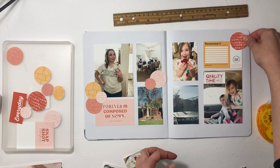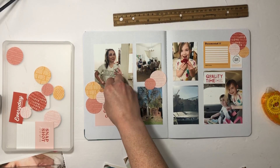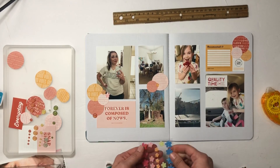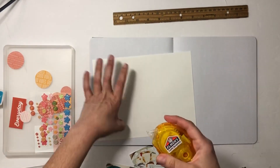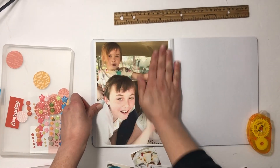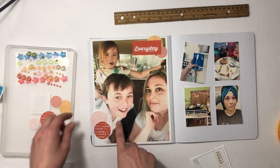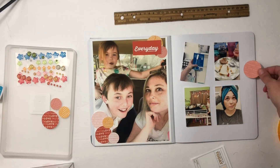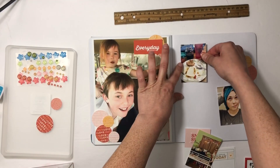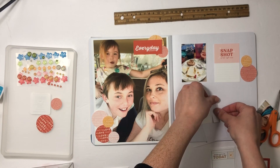I'm using them as my main embellishment and focal point in this project. I have a 'documented' card that I shrunk down — I think that's from a Feature Craft kit designed by Jerry Lynn from In a Creative Bubble. I'm going to add some glittery enamel stars and dots, I think they're from Coco Daisy. Now I'm moving on to the second page. I had to switch out my adhesive because it ran out. I'm putting in this large photo — we were sitting in the truck waiting for our books to come out to us, it was a really long wait, so the kids went bonkers and it was hilarious. I made sure to get some photos. Then I realized one photo I had laid out was for a completely different project, so I had to figure out which photo was missing.